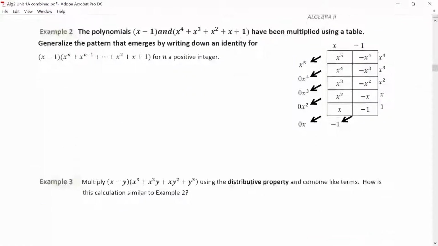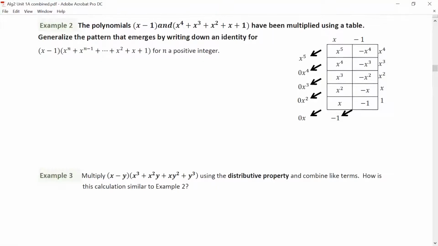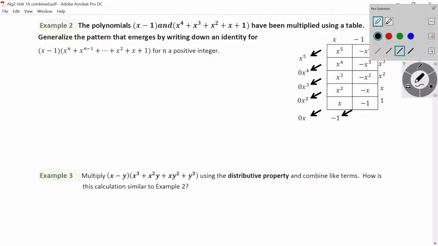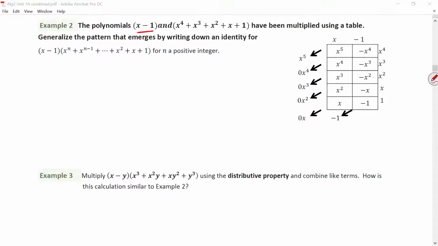Okay, this next page has a lot of identities and discovering patterns that I think are really interesting, but not necessarily essential. So for this one, for example, notice that we have some different signs. This right here is negative, and these all are positive. They've done a tabular method, an area model for us, and notice all of these diagonals just cancel out. They cancel, cancel, cancel, cancel. And so what you're left with is x to the 5th minus 1 is what those multiply together to be. Okay, so interesting patterns happen with different signs.